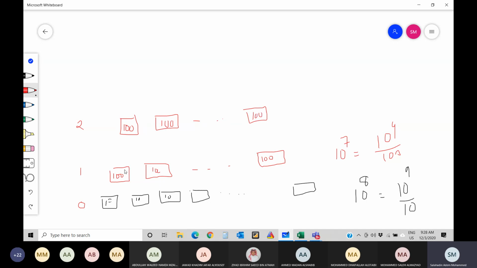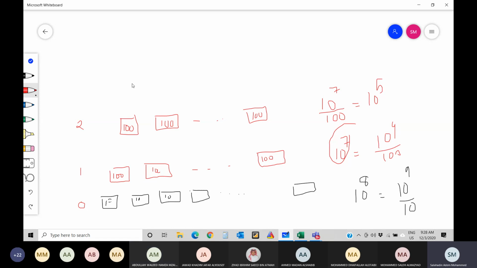I will take one from each of these blocks, so I take 10 to the power of 7 records, divided by 100. So at this level, I will have 10 to the power of 5 records.